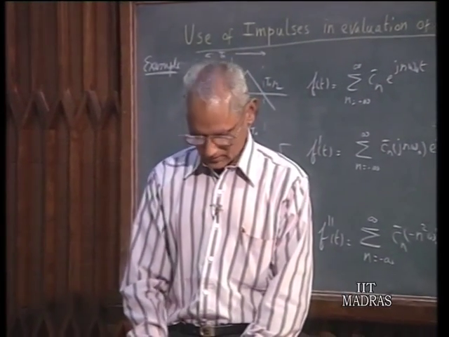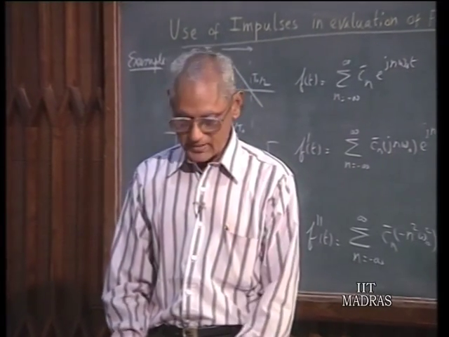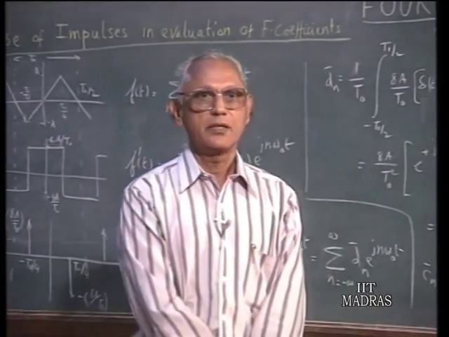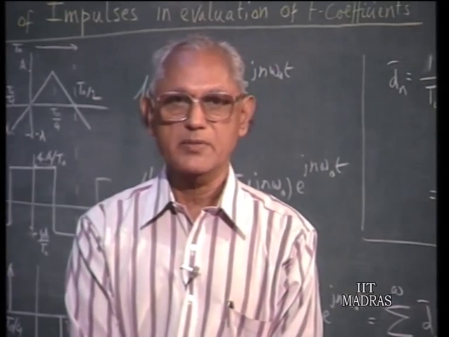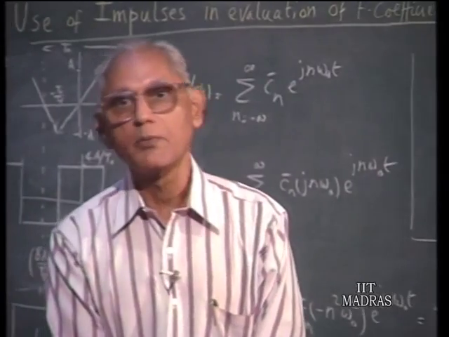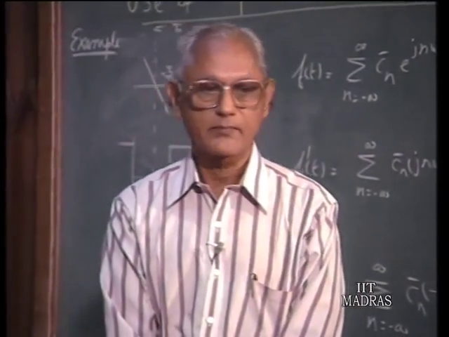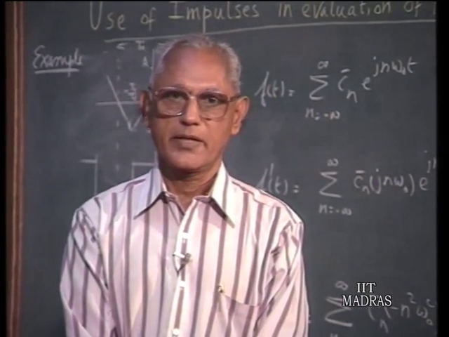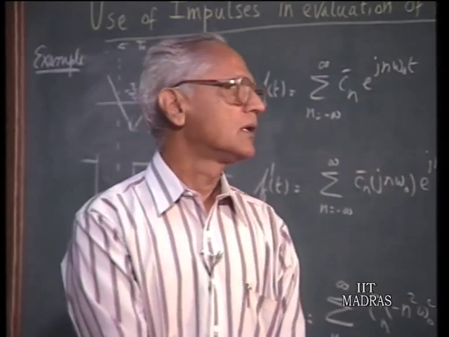So in this lecture, what we have done is we have introduced ourselves to the concept of frequency spectra, in particular the magnitude and phase spectra associated with the Cn coefficients. We observed that these both are line spectra. The magnitude spectrum is an even function of n, and the phase spectrum is an odd function of n. And through a series of examples, we saw how the spectra can be constructed. In particular, we constructed the spectra of a train of impulses, the square wave, and a train of pulses.